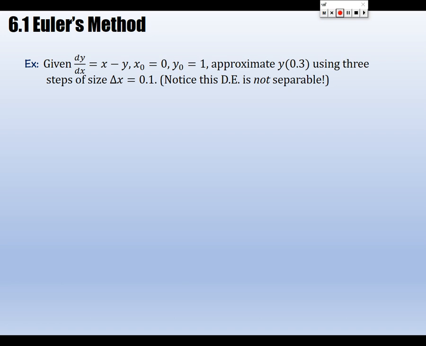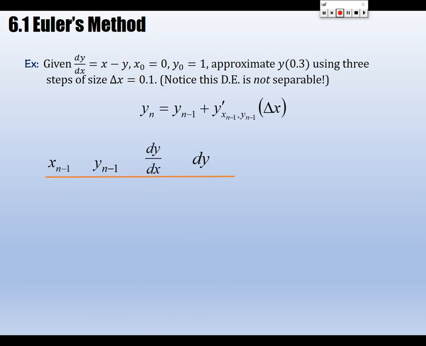We're using a step size of 0.1, and we're going to go to 0.3. So again, this will just be 3 steps, just like it was in the last one. We're not always going to do 3 steps. Here's how you might organize your work, just to quicken your work by hand. And you will be asked to do this by hand sometimes as well, so I need you to be really fluid with the calculator and with this. And we'll make you do it for a couple steps by hand. Like the last one wasn't too bad. We could have probably done that way.